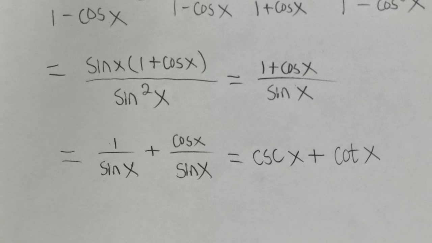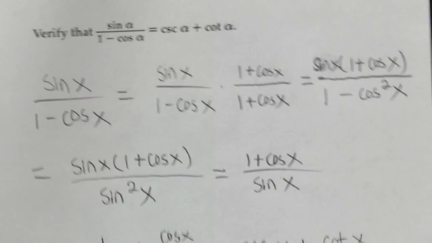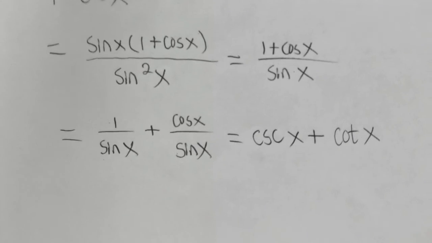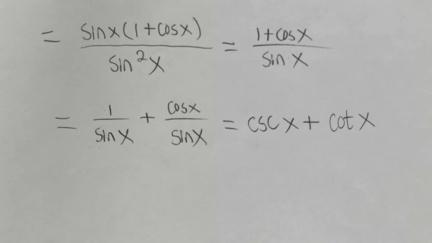So like I say, the more we do these, the more you practice them, the easier these identities will get. The more familiar you'll become with all the identities. You'll be able to see patterns more quickly, as far as what you need to do and which identities you need to use to switch out and transform one thing into something else. So the best way to learn identities is just to do as many of them as you can. That way you get more familiar with how to manipulate these things to turn them into what you want.